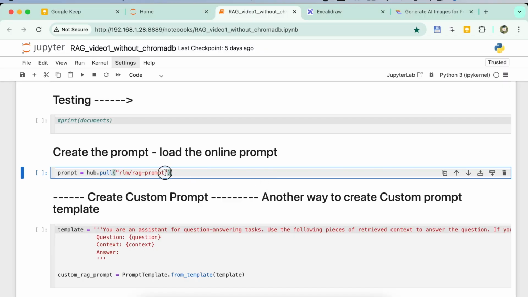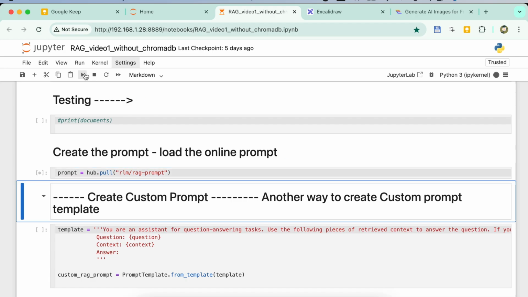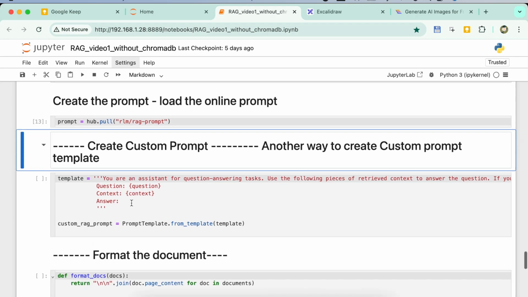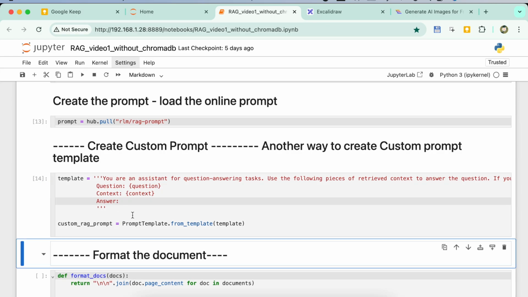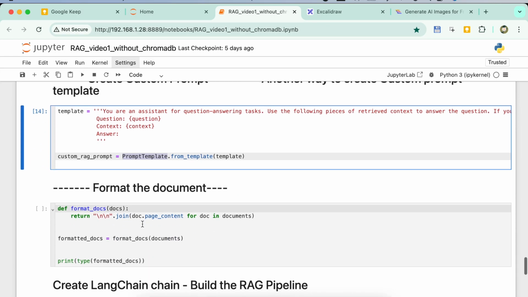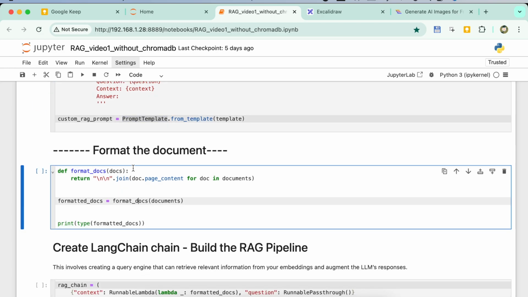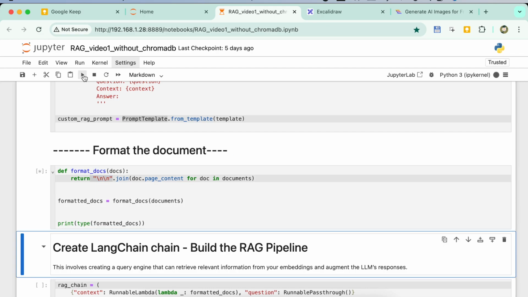So this is the prompt that we are accessing from online. Now you can also create your own custom prompt, and the basic structure for the prompt is this: this is the context you have to mention. Then you have the questions that you're going to ask, and based on the context, it will give you an answer which will come in this line. So you can create your own custom prompt template. Now the document that we have given needs a little bit of formatting to remove some special characters, as I mentioned earlier. We're going to do that.